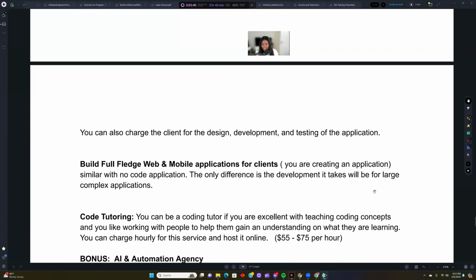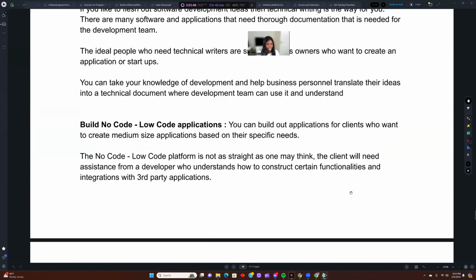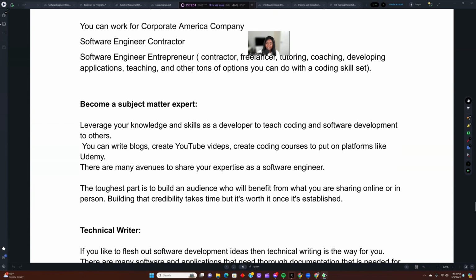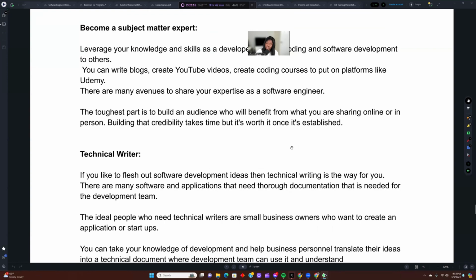For a lot of folks, I don't know if you guys have been learning code for a while or not, but the biggest thing that might be holding you back is you. Let's just be real. In 2024, it is too easy to make extra money on the side, especially if you have a skill set that is extremely in demand and lucrative. Coding is needed everywhere, regardless of whether you teach it, build it, or coach it, in all different areas. So definitely leverage it. This is the time. If there's any time to leverage it, it is now.